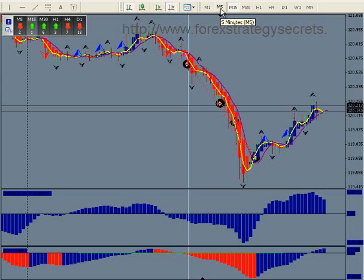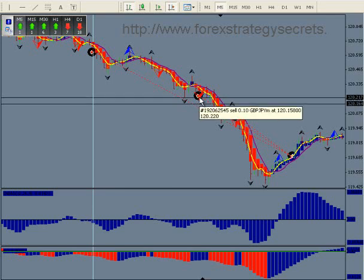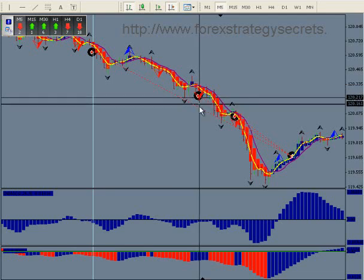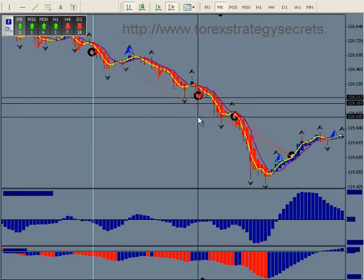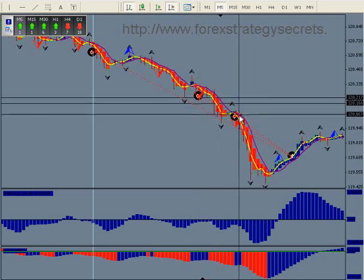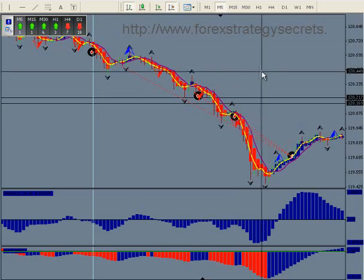I actually had to go clear to the 5-minute to see some entry signals. You'll notice right here, right underneath this place where I took it, there was a Norwood alert, and that was a 4-alarm trade, but everything else was going so strong down that I decided to get in, and it went really well in my favor. Got another entry signal here, added on to the trade. So I just put one lot on each of those 3 trades, and so that was a total of 178 pips. Now that's done in a very short period of time.